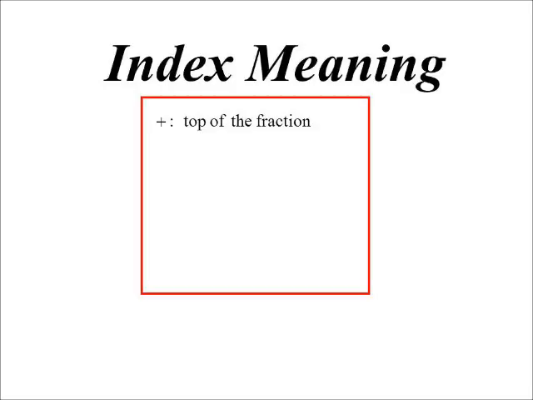That meaning loses itself when you start dealing with other things. So if it's positive, the way I think of it, positive means I'm on the top of the fraction. Negative means I'm on the bottom of the fraction. I suppose technically it's probably more correct to say positive means I'm on this side of the fraction, and negative means I should be on the other side of the fraction. Because if you have a negative power in the bottom of a fraction, then really that should go to the top of the fraction.